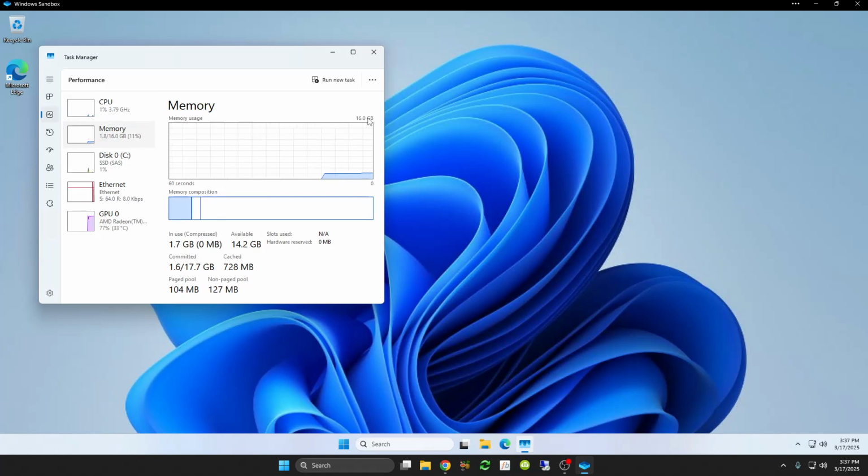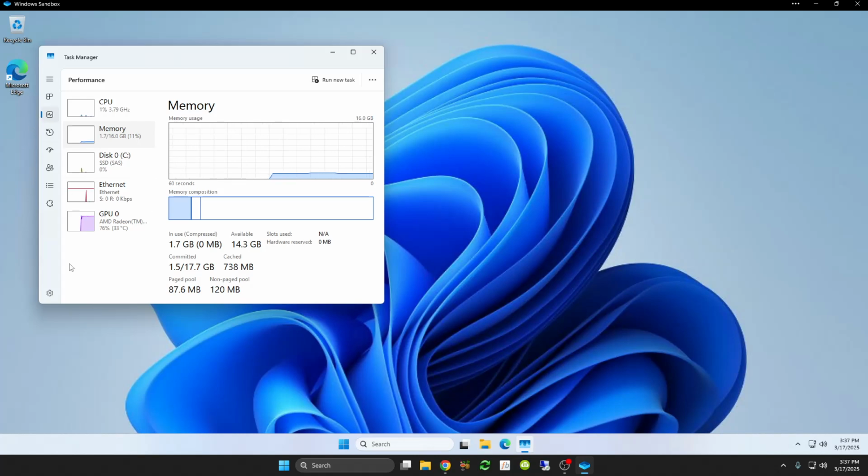Now you don't put 16 if you only have 16 gigs in your system. Probably put half of what you have. If you have 16 gigs in your system, put 8. If you have 8 gigs, maybe you just stick with the default of 4. But this is for people that have more memory to spare.